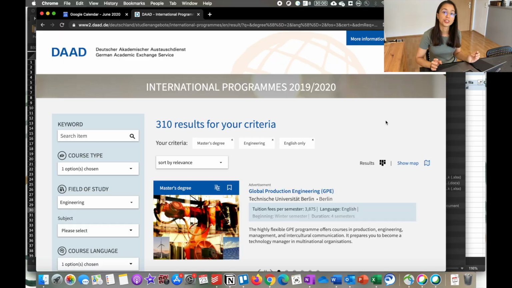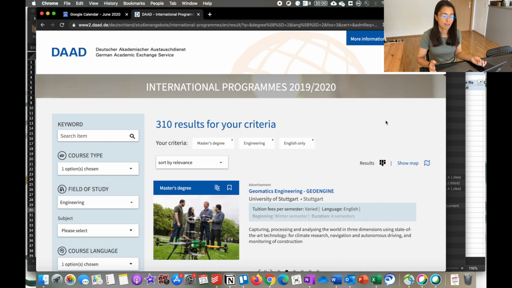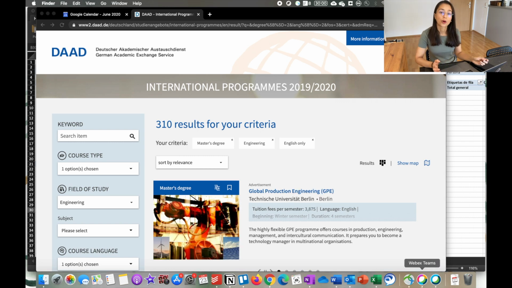So we're on my laptop right now and I thought that I would show you firsthand how I organized it directly here on my screen. So if you saw in my previous video, I showed you guys the DAAD website, which is basically the database where you have access to all of the information on every single master's program available in Germany at that time. So what I did at the moment is actually use my Evernote account.